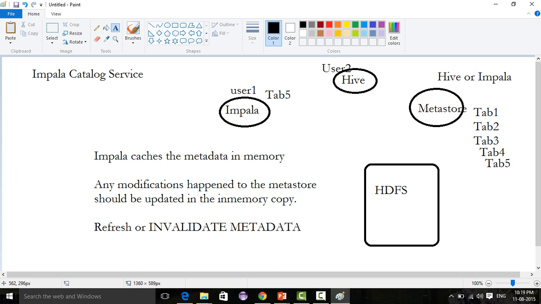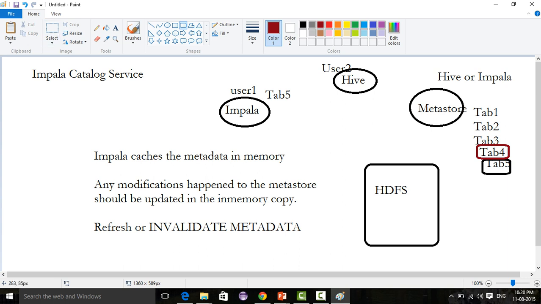Tab 4 happened through Hive, so we have to trigger refresh or invalidate metadata. In previous versions of Impala, we had to do it for tab 5 also, because Impala would not refresh automatically.